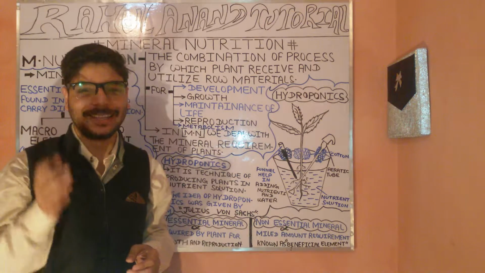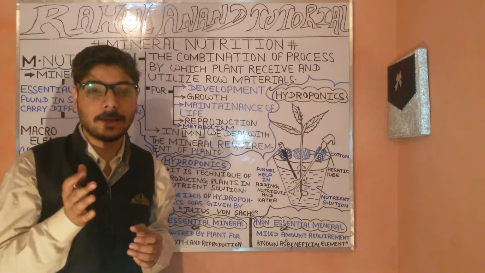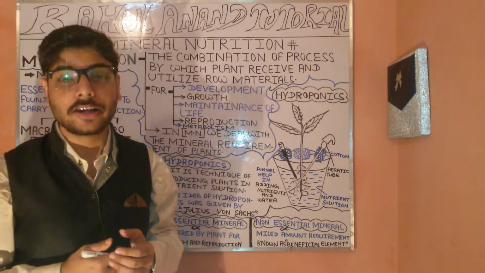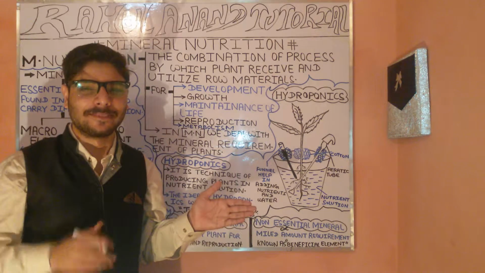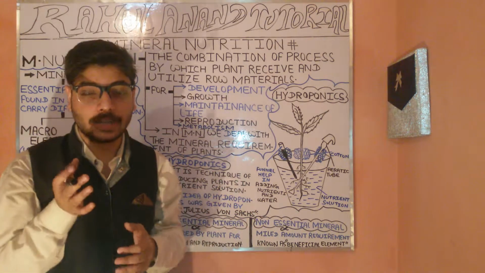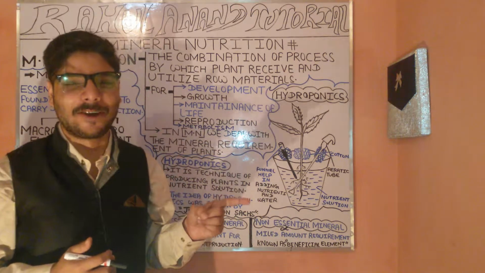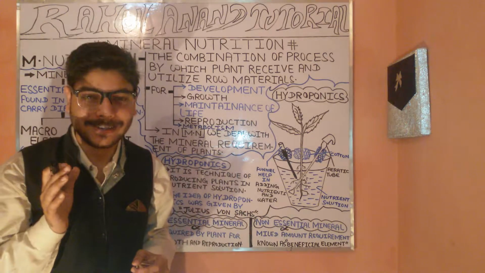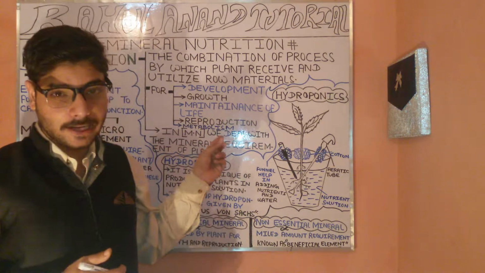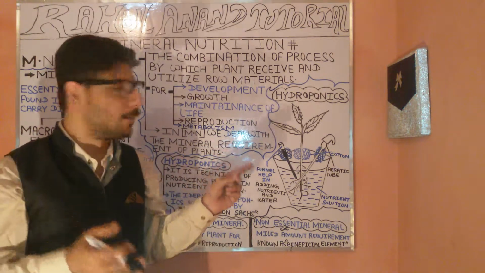Now, what is anabolism? Anabolism is when a complex compound is formed from simpler ones. In the case of catabolism, it is quite different: the simpler compound is formed from the complex one. So these play an important role in growth and development, and metabolism.